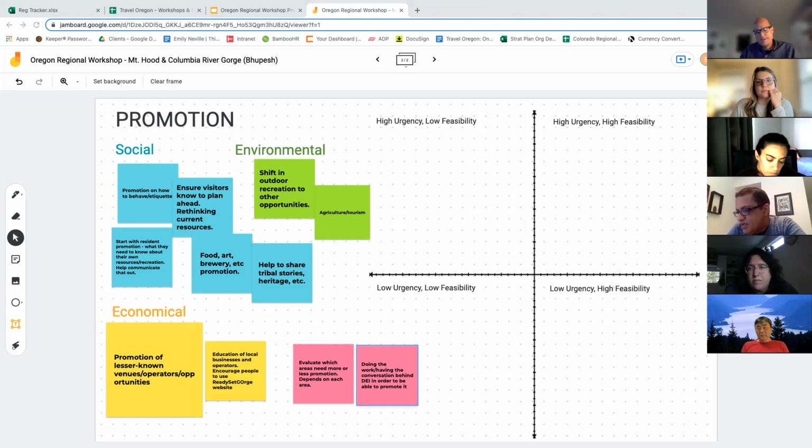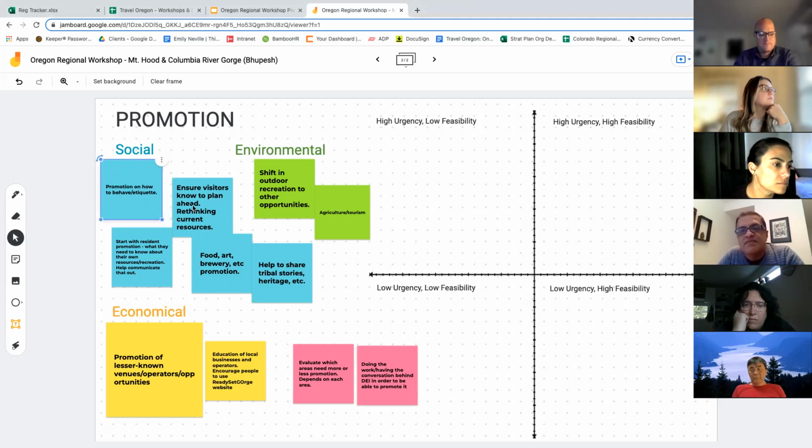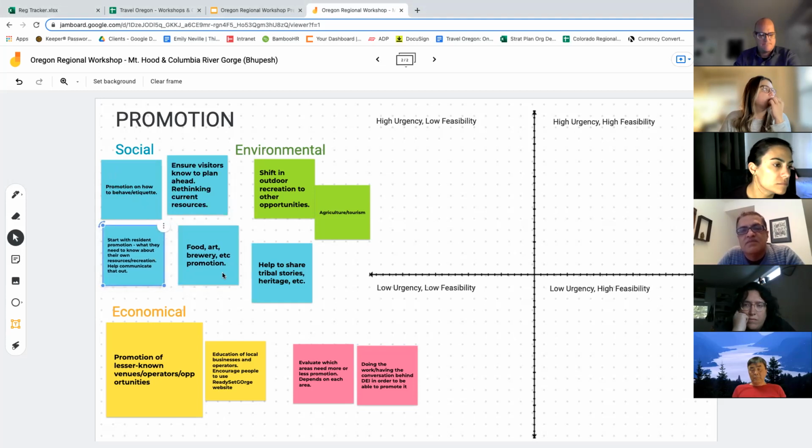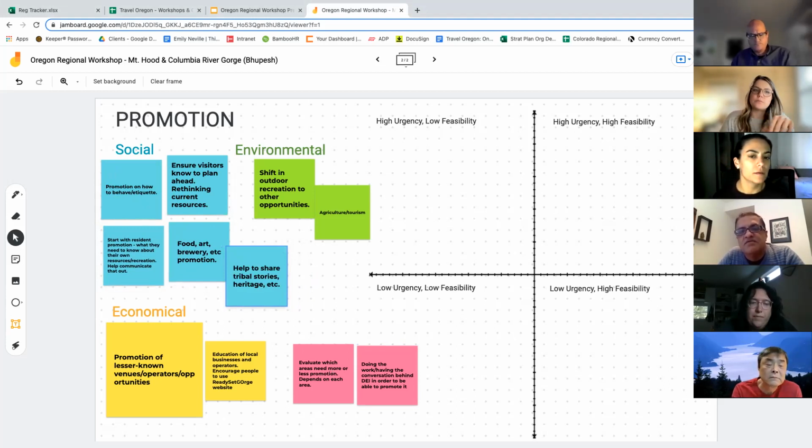How about, we talked about congestion a little bit as an issue, and I know we talked about promoting some of the other things, some of the other areas like museums or even food becoming an important piece, art becoming an important piece. How about transportation? How about promoting other pieces of transportation? Any thoughts on that? Is it widely used? Is it still an opportunity to do something? There's transportation.